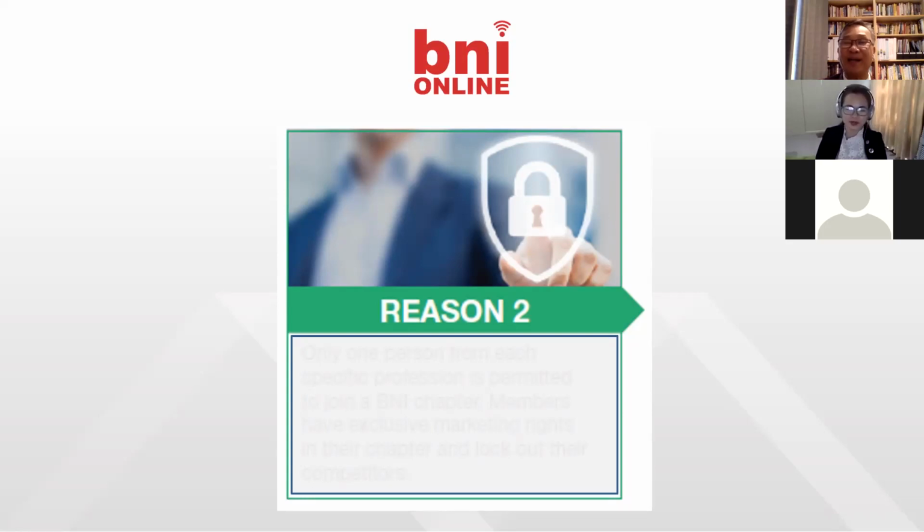So what we do in BNI is we provide you with a safe environment. Why safe? Because in every chapter we only allow one person to represent any business classification. So in this group of people, any business for logistics, and I know you specialize in air freight, all business of air freight from this group of people will go to one person, and that one person is you, Ruby. Would that be great? Yeah, it would be good, isn't it, to have the exclusive marketing right in the chapter? Yeah. Okay. Yeah, it's really great.